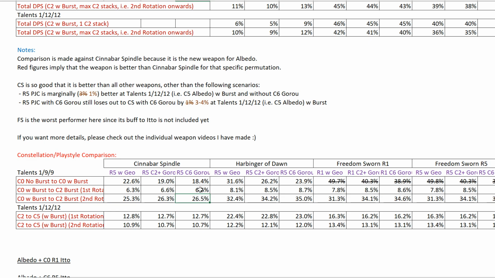Now, I'm only going to factor in 2 rotations to average out here, because in the first place, I don't think you need more than 2 rotations with Itto anyway. So 6.6% plus 26.5% if I average out is about 15-16%. So 15-16% for 2 constellations, still pretty bad.